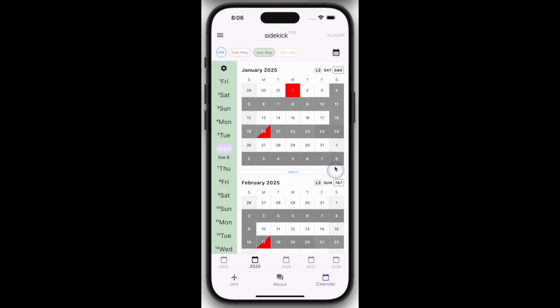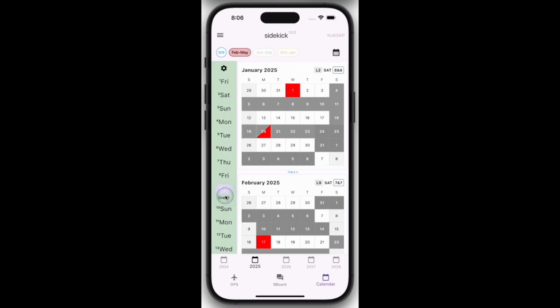So back to this screen and some of the changes. Red is still a holiday. Gray is a work day. White is a day off. And here, when you have a combination of gray and red, that means you're working that holiday. And then you can see the hash pattern for the seam. So, for example, if I change this to maybe this start date, you can see that the seam period changed significantly. And that's one of the bigger changes.